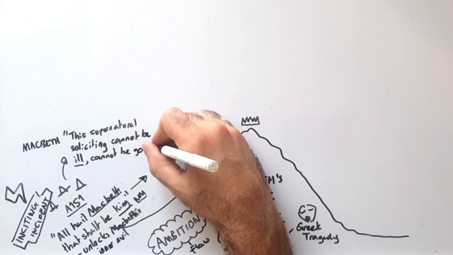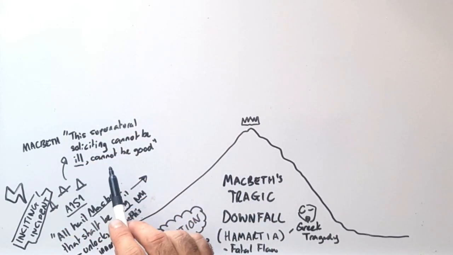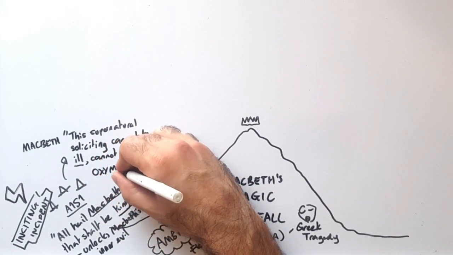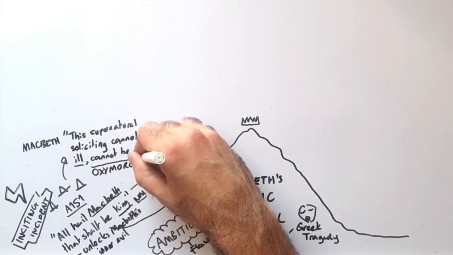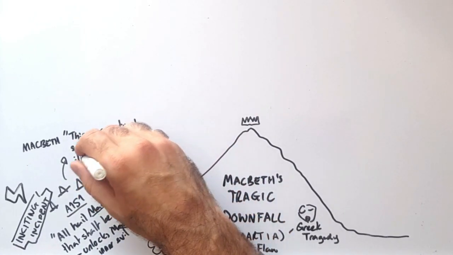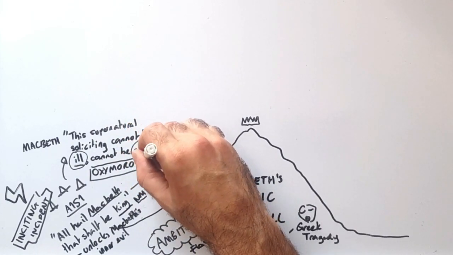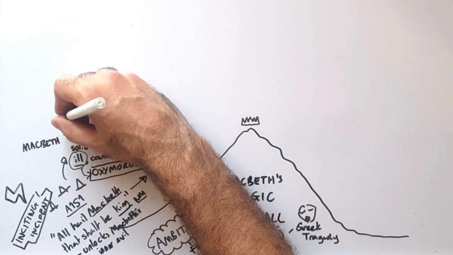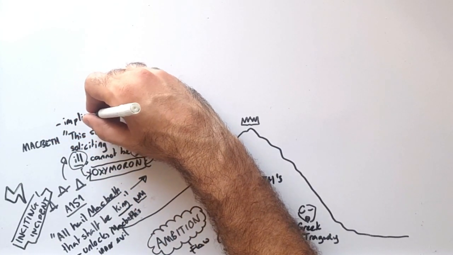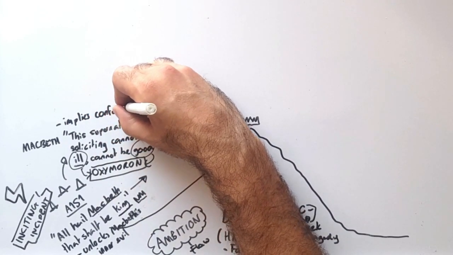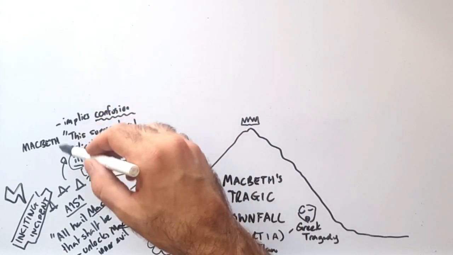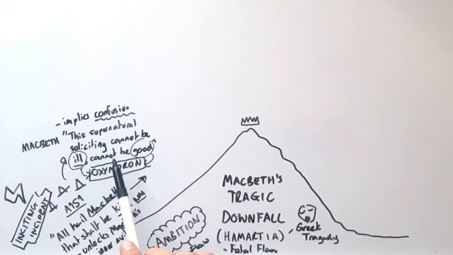And what we've got here is one of Macbeth's first responses to the witches. And it's interesting that he uses an oxymoron here. Remember oxymoron, the use of opposites in literature. So we've got ill and good, and those are contrasting. And this generally suggests confusion, which again links to this idea of witchcraft, but the idea that Macbeth doesn't know whether to trust what the witches are saying to him or not, but he is intrigued.